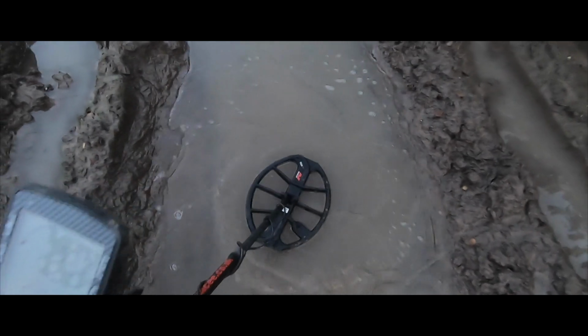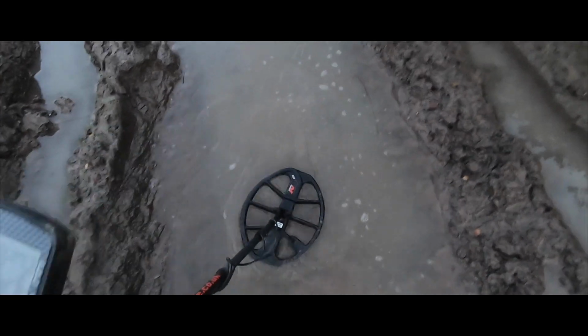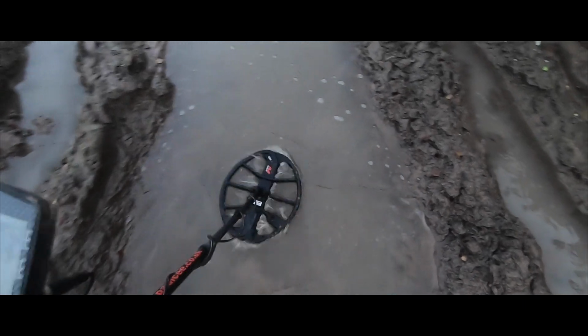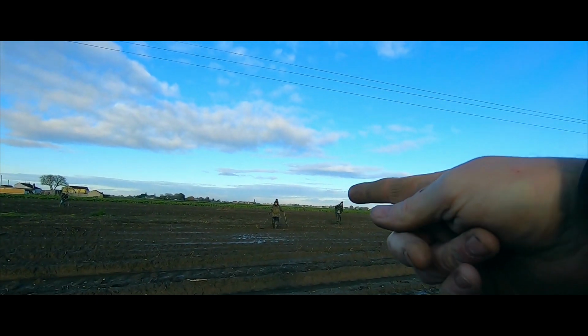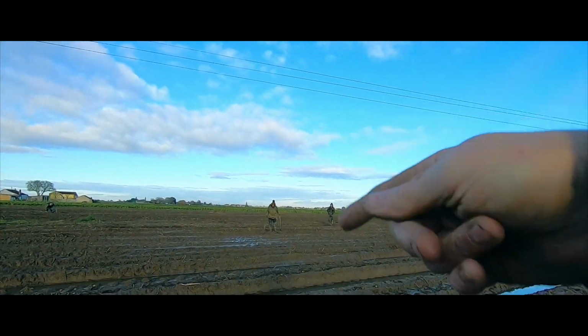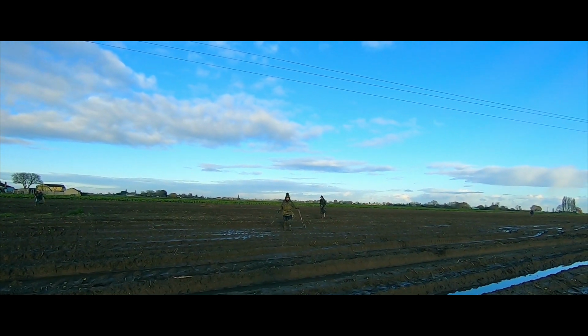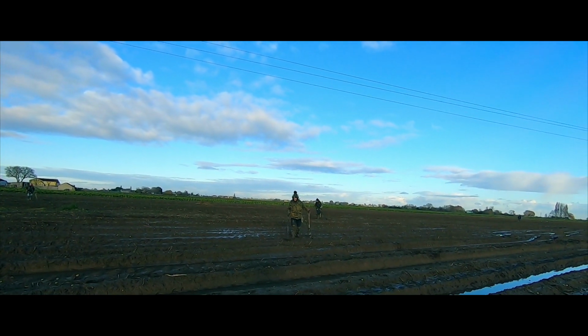No, we're not at the seaside. Look, it's frozen ice. Look at this filthy thing coming up here. You know me, we'll find out. Absolute filth.